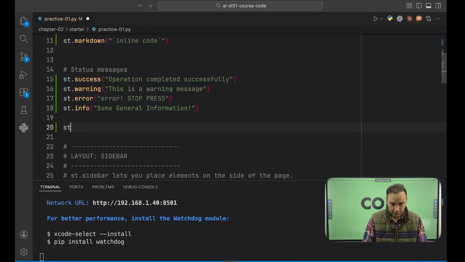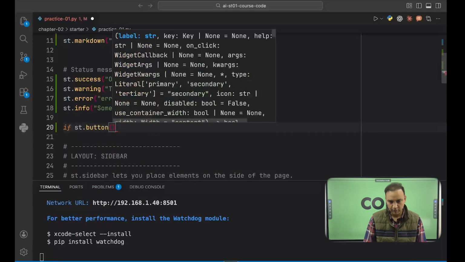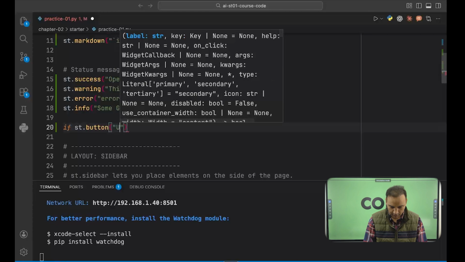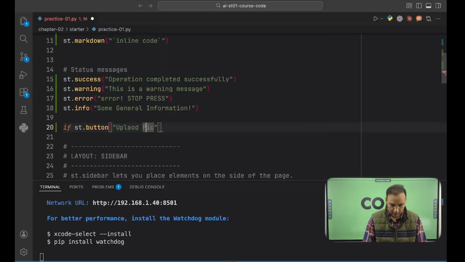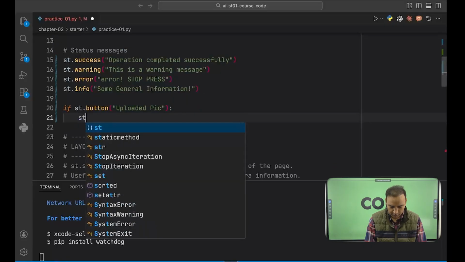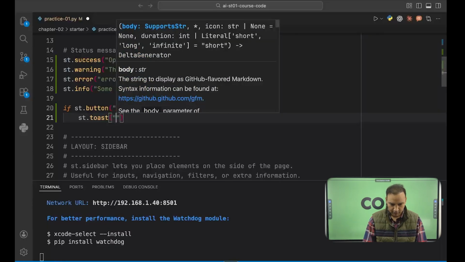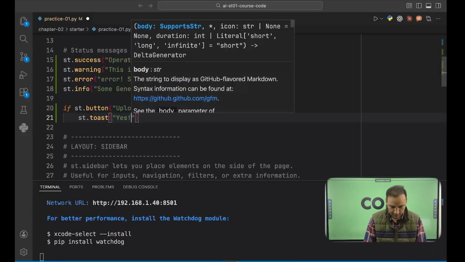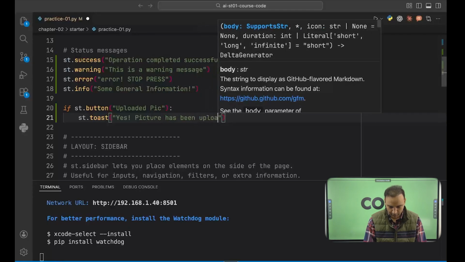So I'm going to use something called st.toast, right? For this, I'm going to use, let's say, an if block, if st.button uploaded pic, colon, then I want to show them st.toast and a very simple message, let's say, yes, picture has been uploaded.